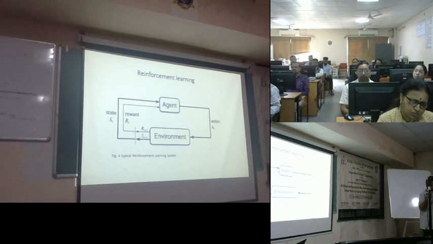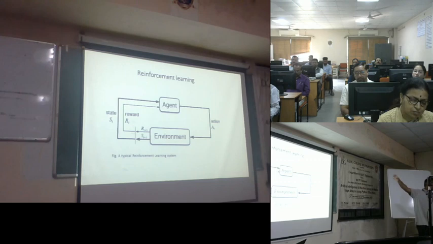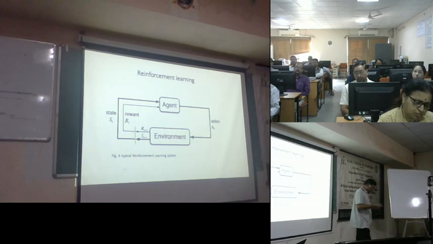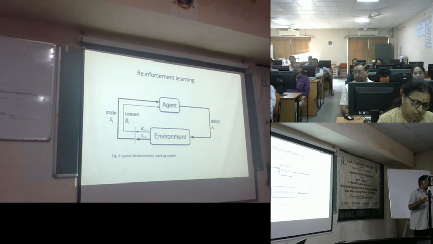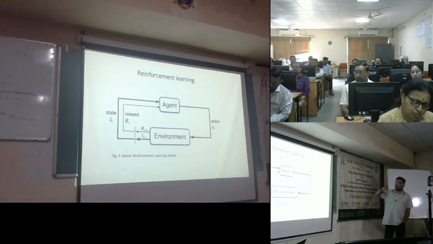So there is an environment and there is an agent. The agent is basically how humans respond to stimuli, so it is based on that mechanism. Typically we are an agent and we have an environment to which we respond. Like if we are coming to college every day, then we know which roads are blocked, which roads are busy, which roads are easy, what time of the day it is easy to travel, right? Or if we want to shop for clothes, then we know which store to go to, which we like, right? So that's the environment we have.